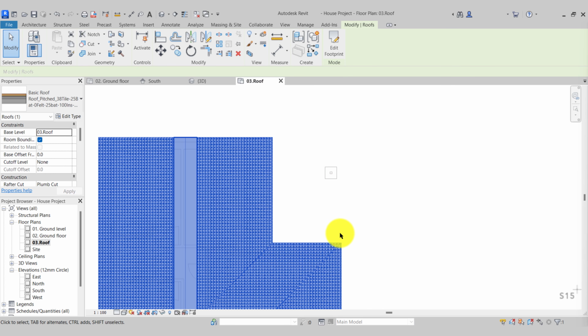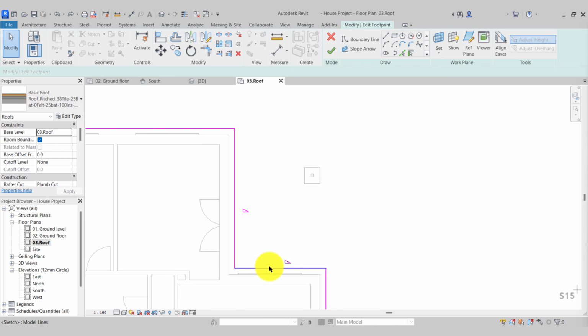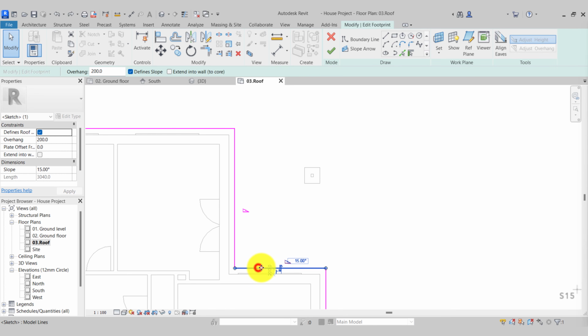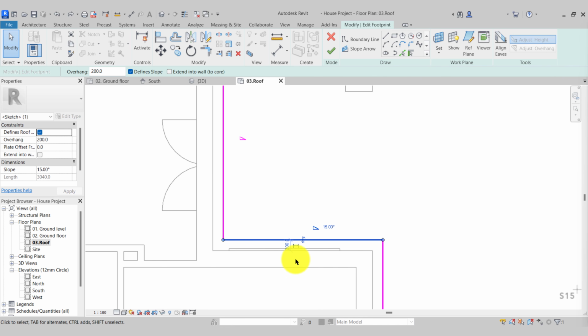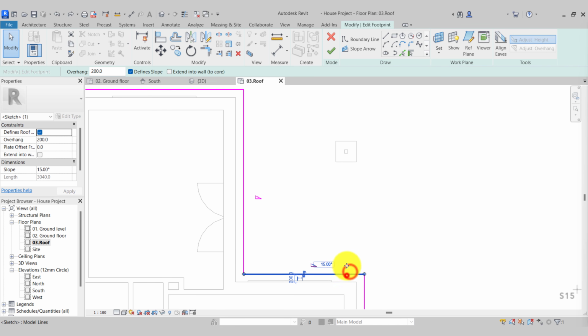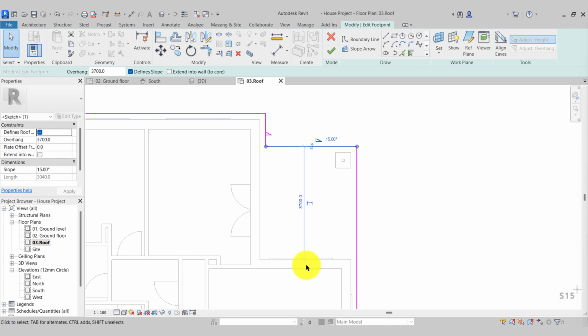sit over our column. So I'll double tap to go in. What I want to do is extend the roof here to sit over our column. Since we placed the roof using the pick wall tool, we will run into an issue. The reason being is this roof is attached to this core boundary here. So when we extend our roof just past the column, this section of the roof is still attached to the core boundary of the wall.